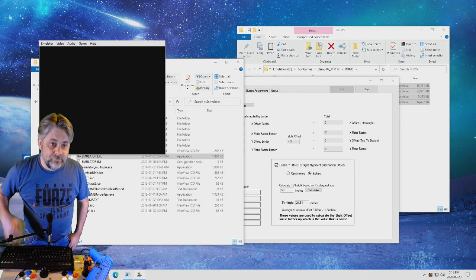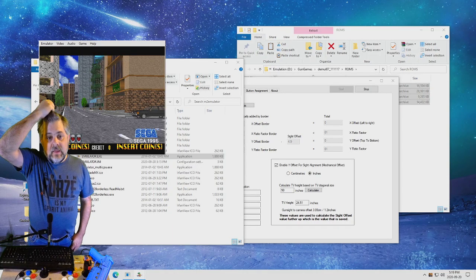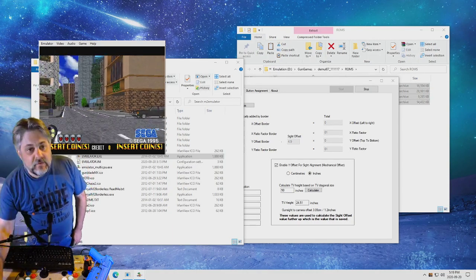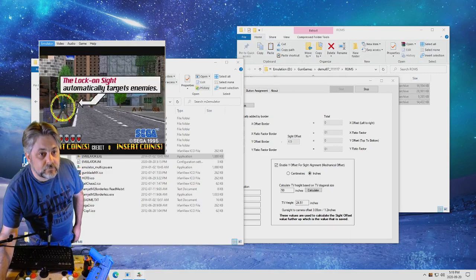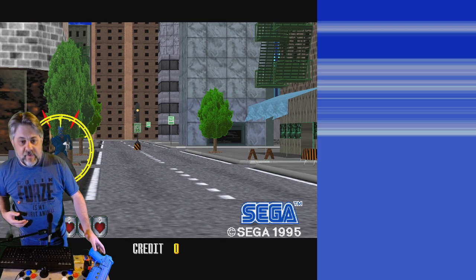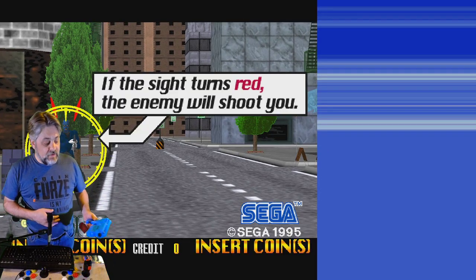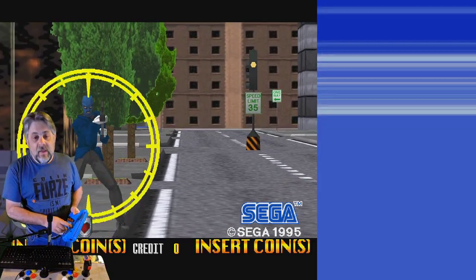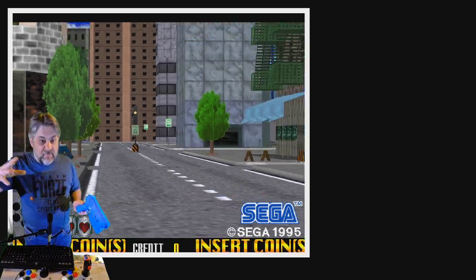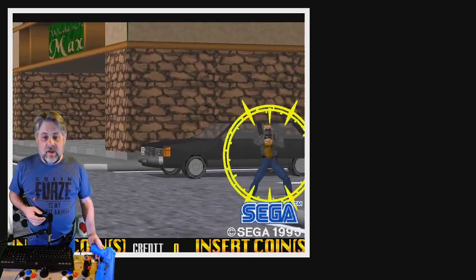So I'm just going to load it. It's going to fire up. So there's the game, but it's no fun when it's all tiny like that. What we want to see is full screen, because full screen's where the fun is. And what's nice is this one really does go full screen. Now I push the button here. That turns on my border. I've got a mid-sized border that I'm using now.